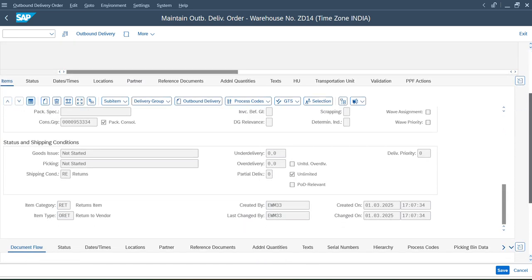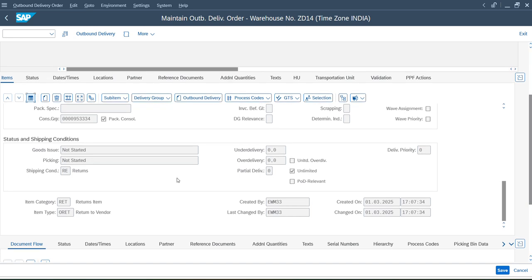In that case, you will have to use the stock determination group. So this is the item type.